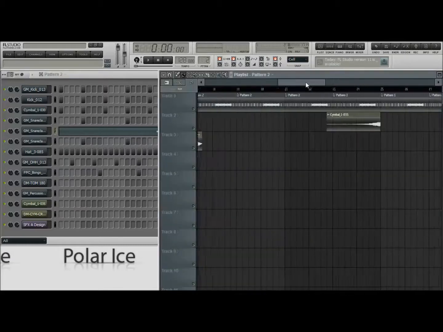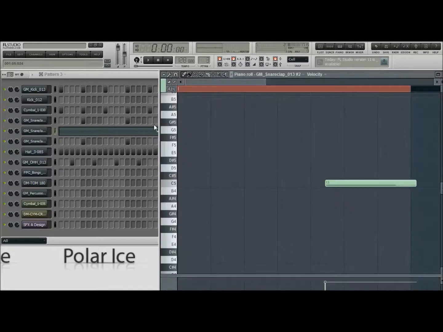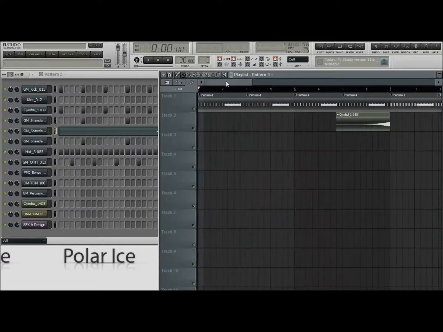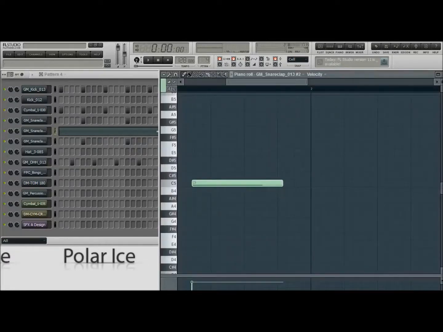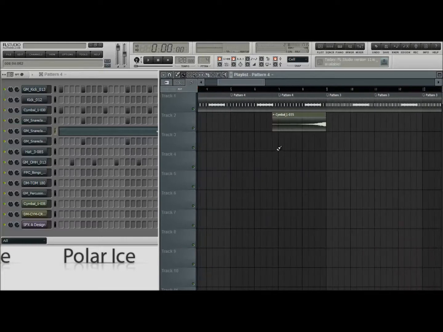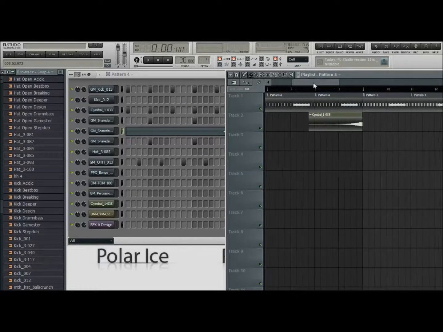And then for the first 16, I don't like a low kick, so I took that one out, as well as the other bongos. And then finally for this one, I took out all the short hat, and left the open hat and the claps. And then what I did was I went into here and I found some cymbals, and I just reversed it and placed it so it would hit every 8 bars, except for this one.